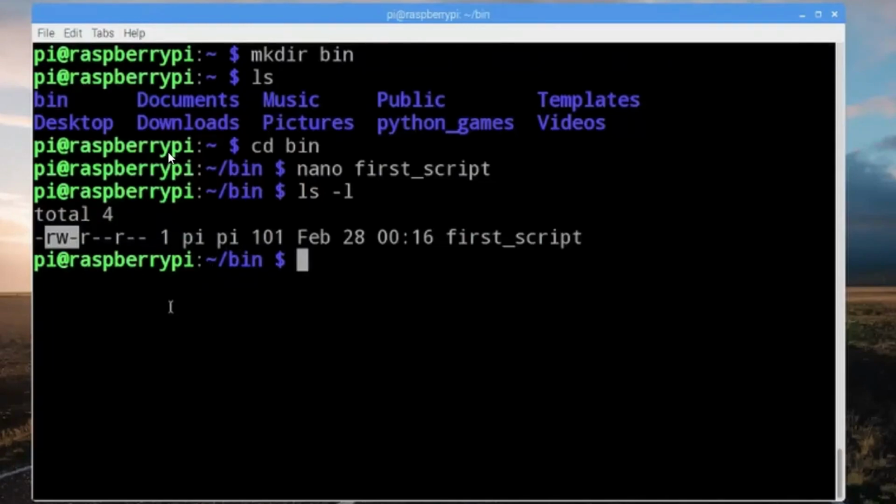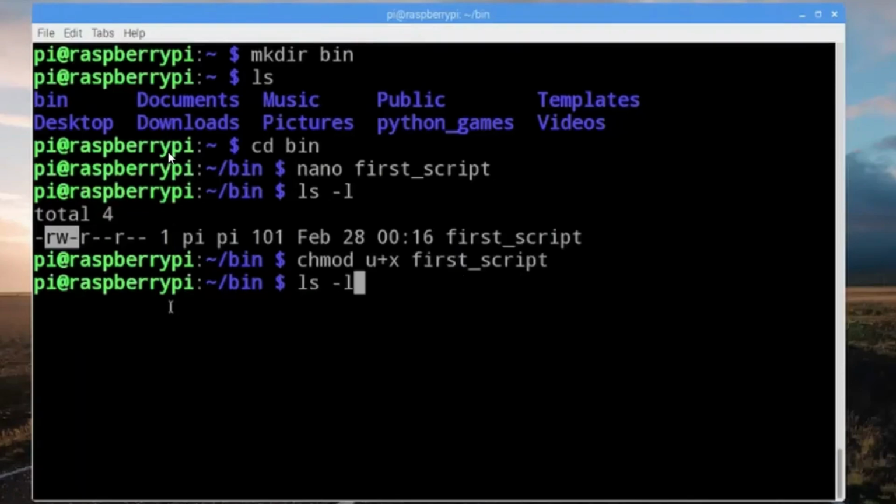And we do that with the chmod command. So we execute chmod and the code to apply permissions for the file owner, which is u, for user. So you, the file owner, we want to add, which is a plus, the execute permissions, which is an x. So we want to modify the file to give you, the file owner, execute permissions. And the file we want to apply this to is first_script.